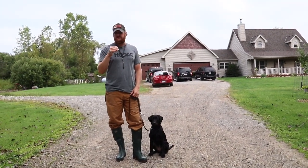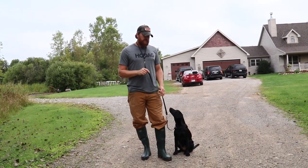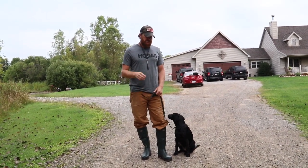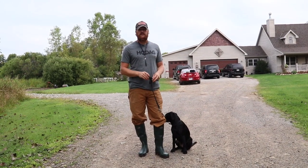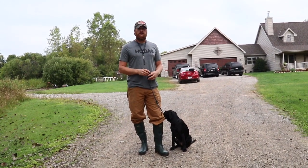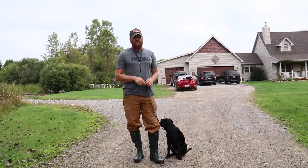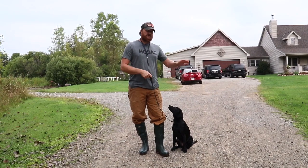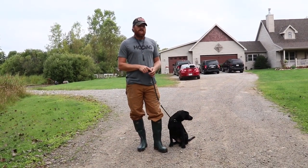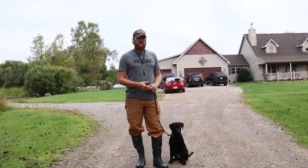We haven't done formal heel work like this since last week. I had a question yesterday from someone asking about their dog, who is just so excited, 7 months old, and they can't calm it down. They got a lab because they wanted a calm dog instead of what they were used to. They had pointers, and this dog is just too nuts. And I said, I think part of it can be genetics, and an equal part of it can be cultural.